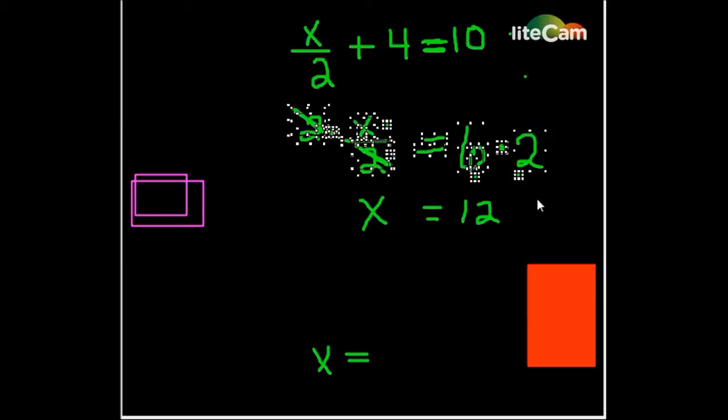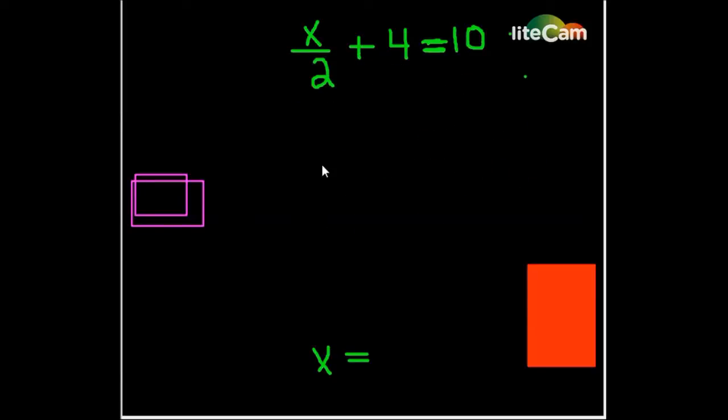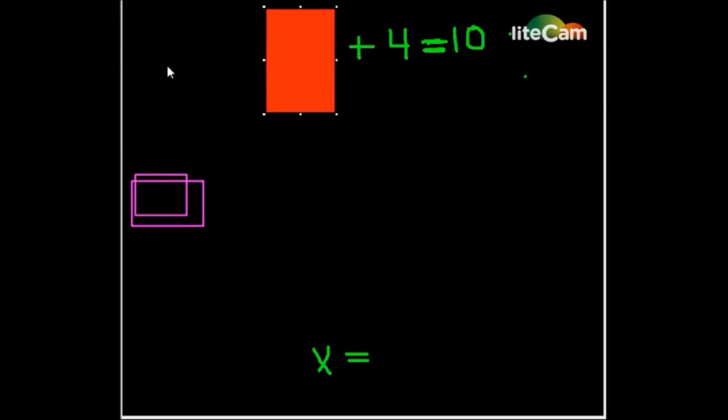All we have left is x. So we're going to rewrite just that x. The 2's are going to cancel out. Just trust me on this. X is by itself, x equals 12.